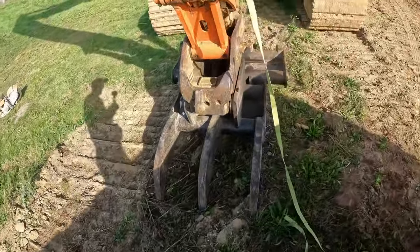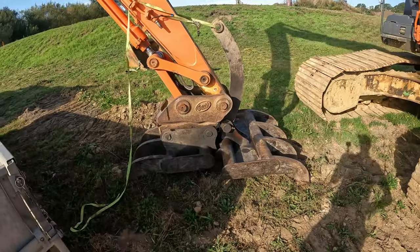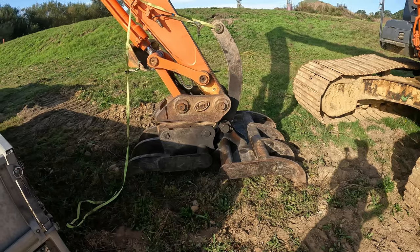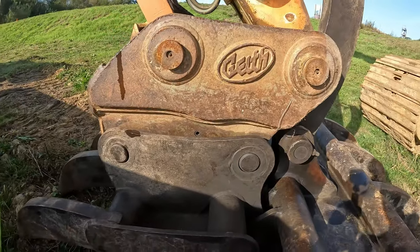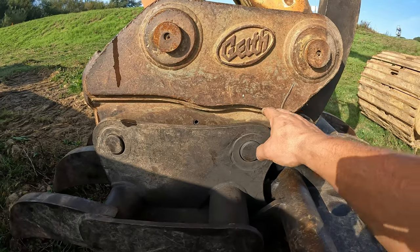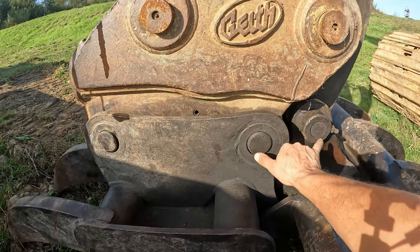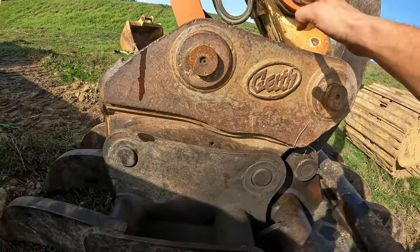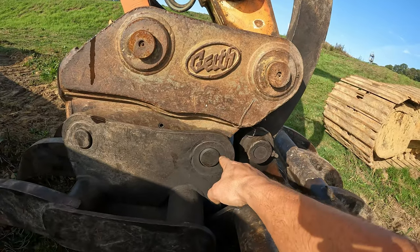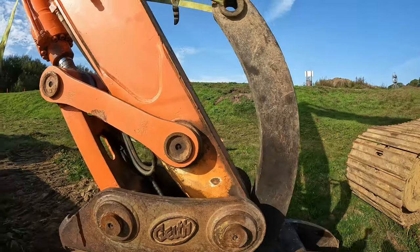Well, I do have a little issue here. So that's the issue there. This new type of hitches, they offset about 200 mil, I would imagine. They're not in line with the dipper, the actual hitch where it picks up the grab, and therefore hits that before.